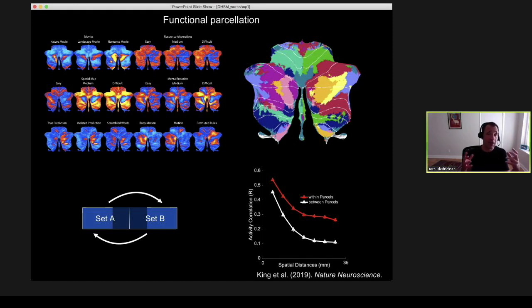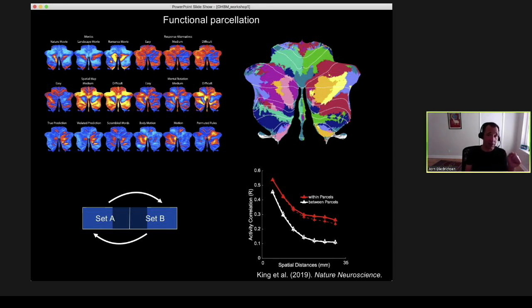This is the same as using a group parcellation and applying it to your own new task, and we can't expect that your task was actually in the training data set. And when we do this, you can see that the difference between the within and between correlation reduces just a little bit.